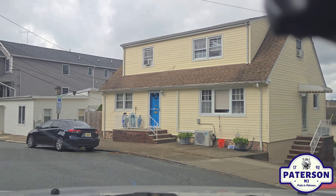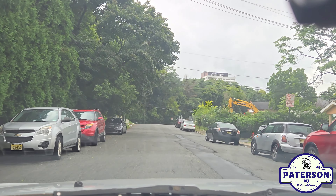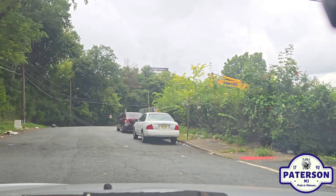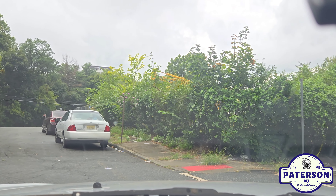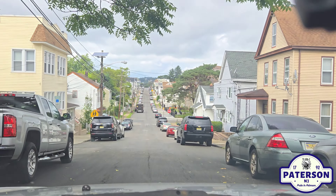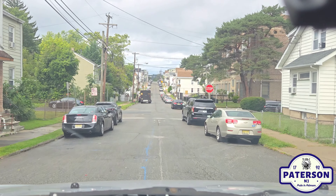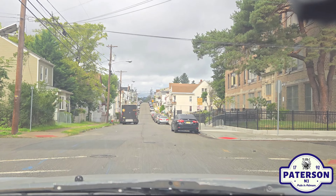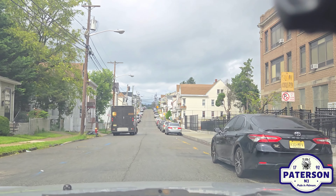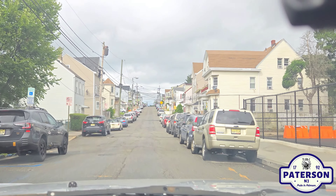I'm going to continue saying I'm in the Stony Road section. If at any point in the video I leave the actual Stony Road neighborhood, I apologize ahead of time. As we're now making a right-hand turn on Dixon Avenue. You got the NorthJersey.com building there in the background up ahead on the horizon, Dixon rising majestically over the trees. This is a primarily residential neighborhood. We're going to go past the other side of public school seven. UPS delivery — somebody is receiving their cell phones, or their big screen TV, or their iPads or their tablets.